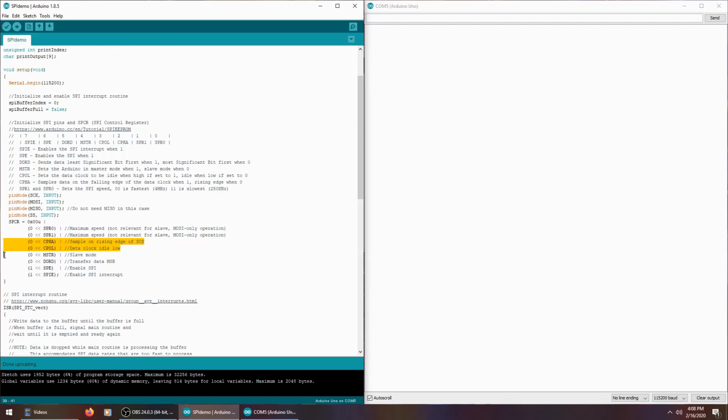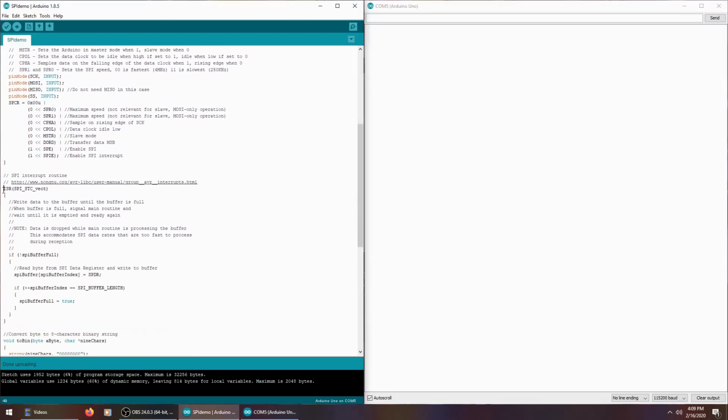It's the default. The next bit controls slave or master mode, so I'm set to slave. I'm expecting data to be written most significant bit first. Then you enable the SPI hardware and enable the SPI interrupt.